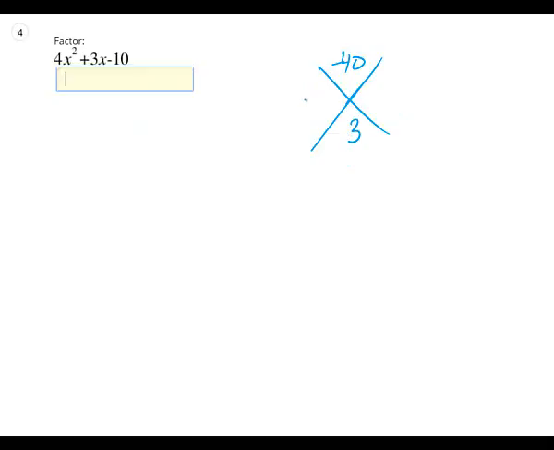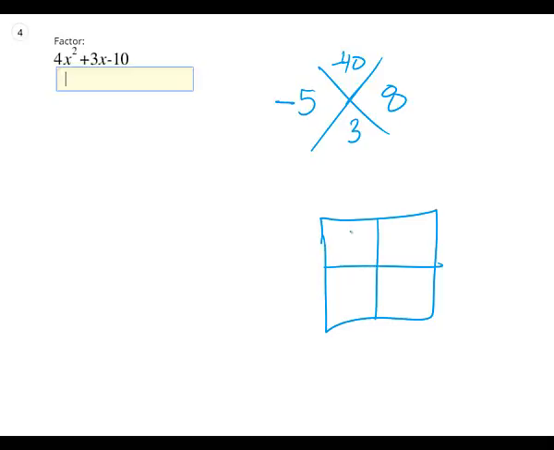All right, so what numbers do we get in there? 5 and what? 8. Okay, and which one has to be negative? 5. Okay, do we need a box? Yes. Why? There's a leading coefficient. You can't say you didn't learn anything all semester. We should all know that. Okay, so 4x squared and negative 10, negative 5x, and 8x.